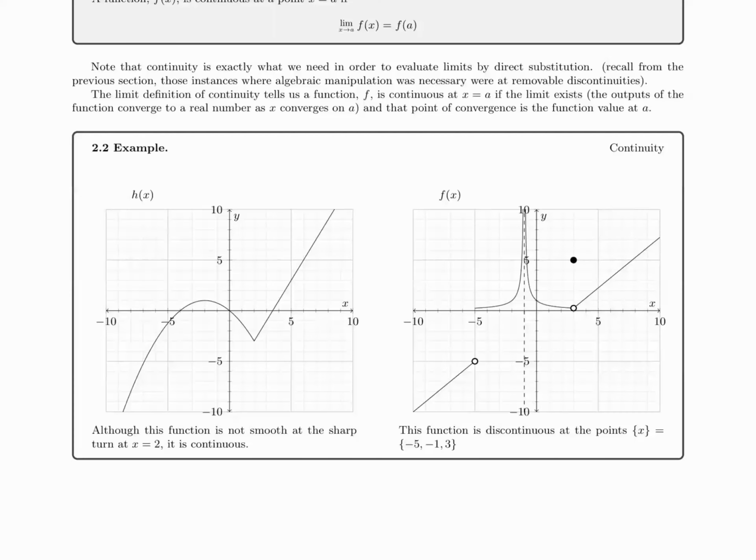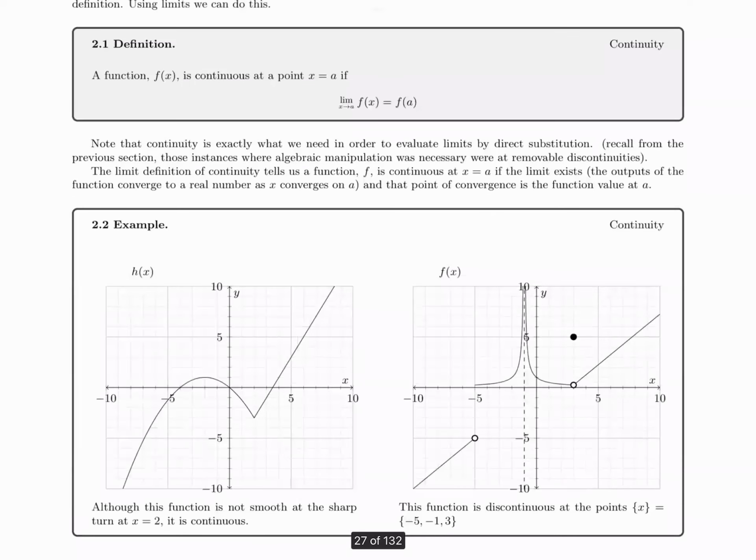Let's think about continuity here for a minute. So right there, definition 2.1 says that a function f of x is continuous at a point A if the limit exists there and returns the same number as what the function gives you. So the function is equal to the limit. So you need a couple different things to be true in order for a function to be continuous.